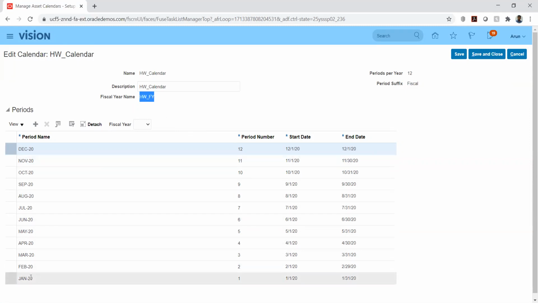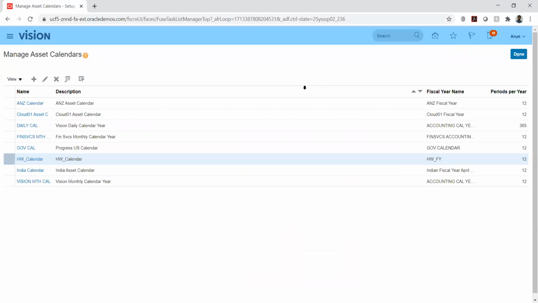We have taken in this case January to December. Okay, so what we have done here is that we have created a calendar and we have informed the system that this is a 12 period calendar. And we have attached the fiscal calendar that we created in the earlier setup. With this we have created the asset calendar.